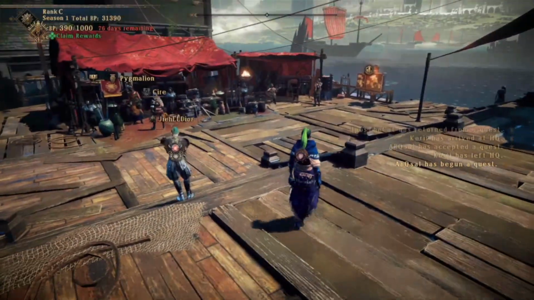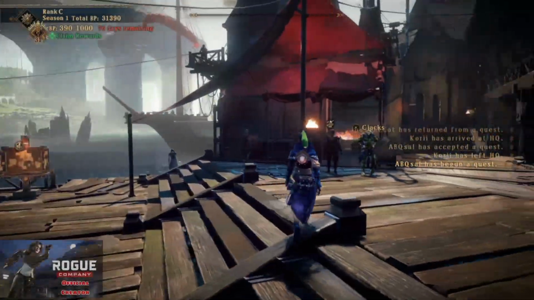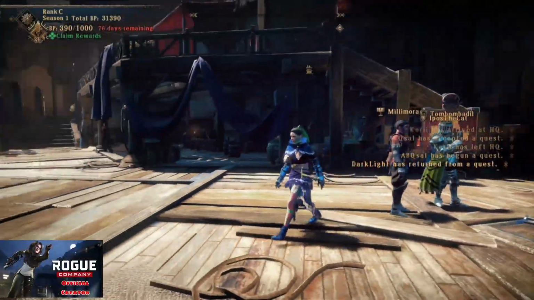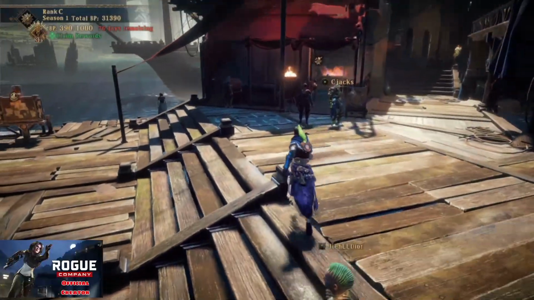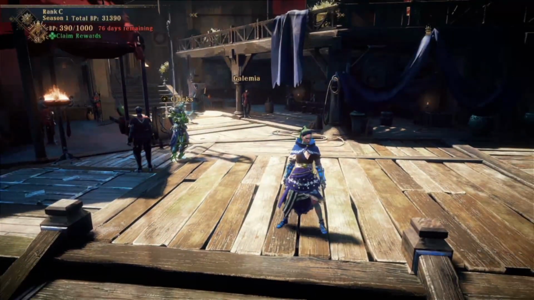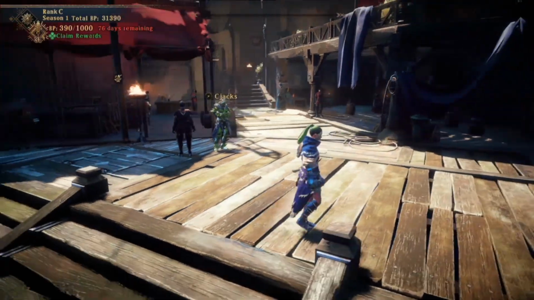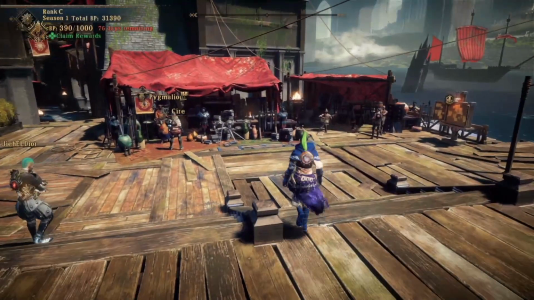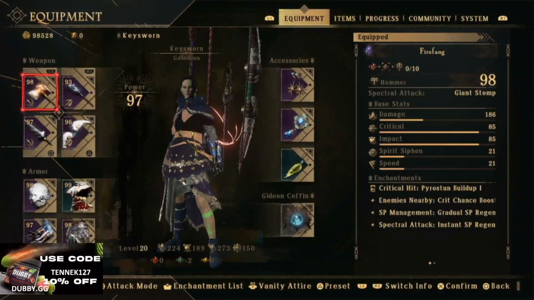But at endgame, this is where Babylon's Fall truly starts to flourish. This is where you start to unlock and do everything. And your goal at endgame is to basically hit a power level of 150 and get all of your gear to plus 10. And you want to pick gear that is maximized for what you want to do.